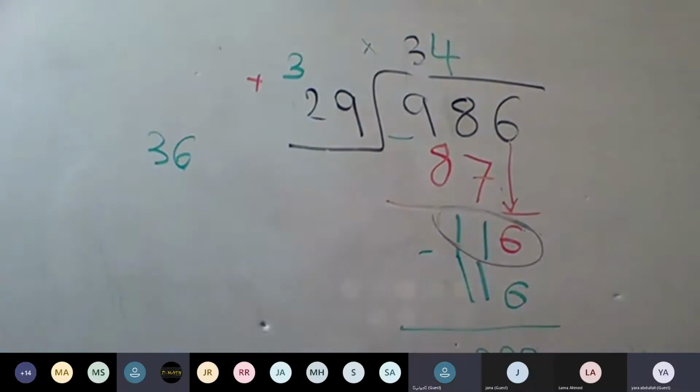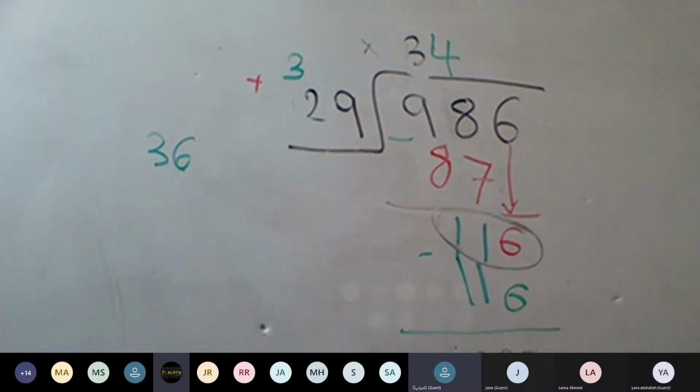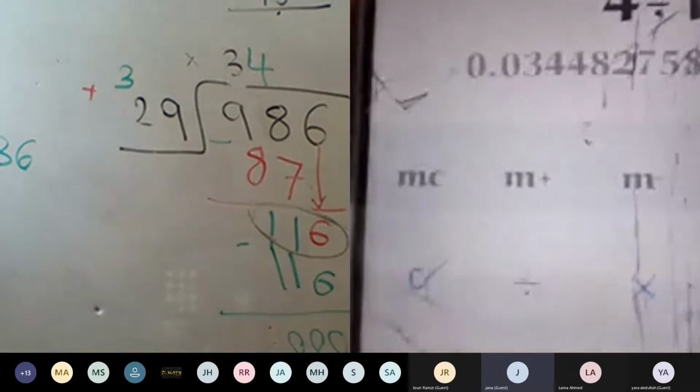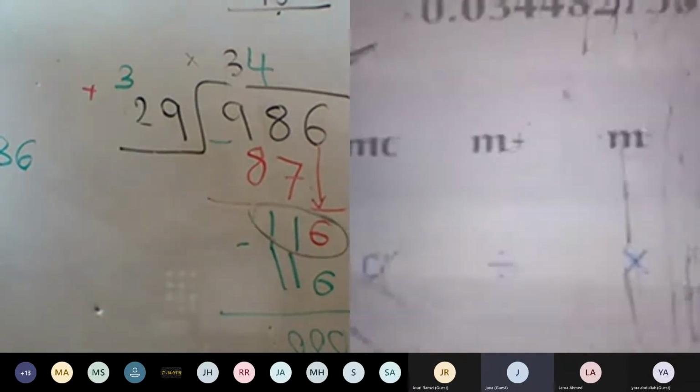Teacher, can I ask you something? When I calculate it and divide, it tells me 0.3444482. Why does it tell me these long numbers when it's just one number? On the calculator? Yeah, on the phone, look. Because the calculator does not know that you want to divide it as long division.